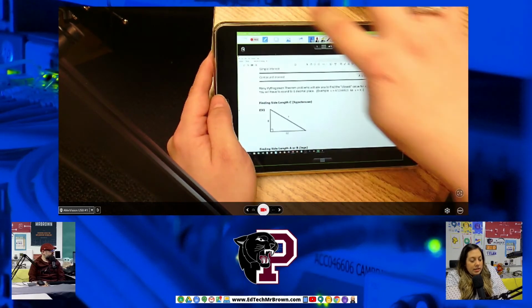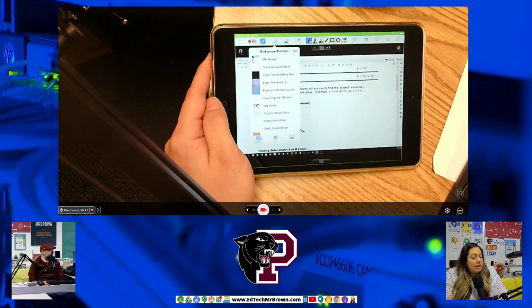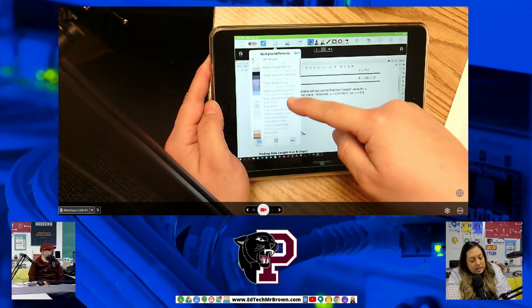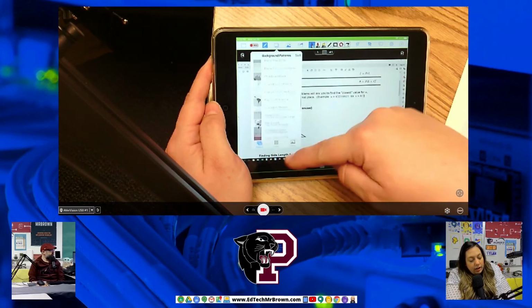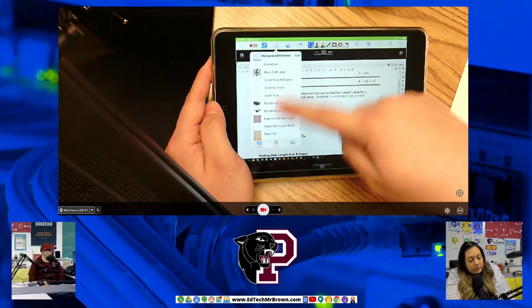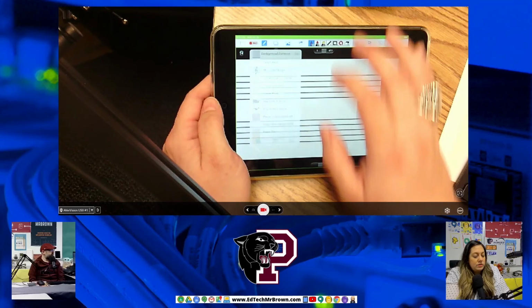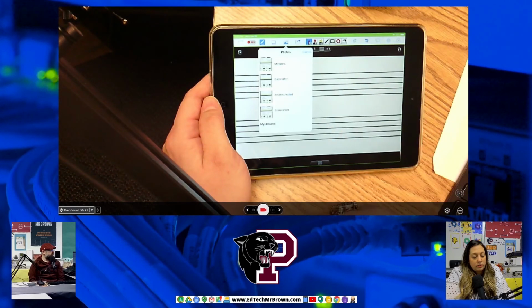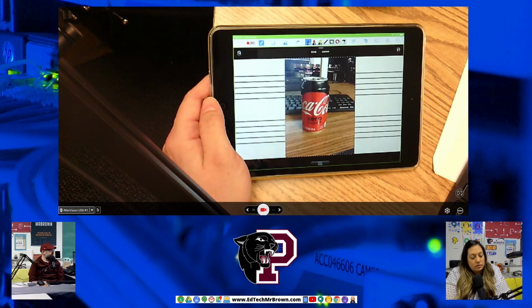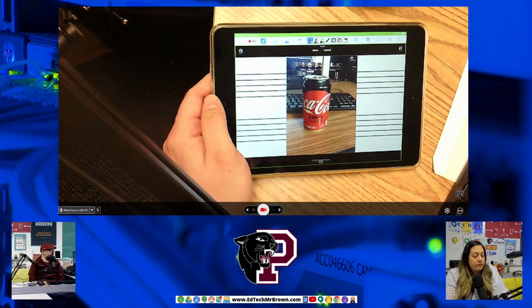The next one is this background patterns, and it allows you to add any of these types of backgrounds that you would want. There's map options. You can throw any kind of, even a music staff, okay? You can throw any of that stuff up there and use it. And then you can also throw in pictures if you would like. So if we have some pictures here that we would like to annotate and show something of, you can put those in there.